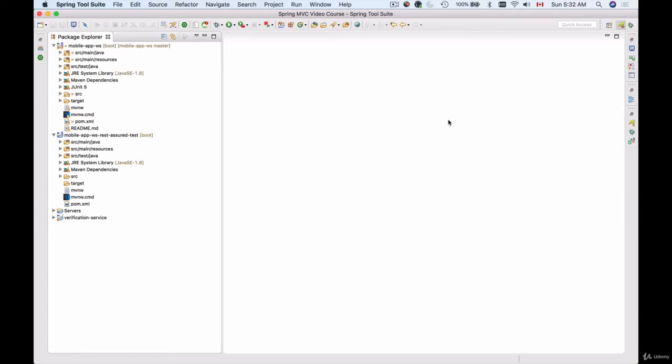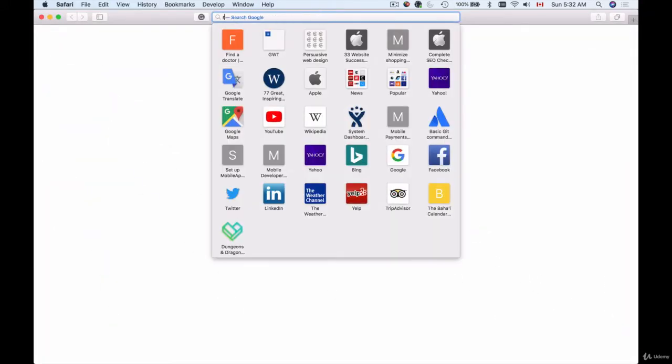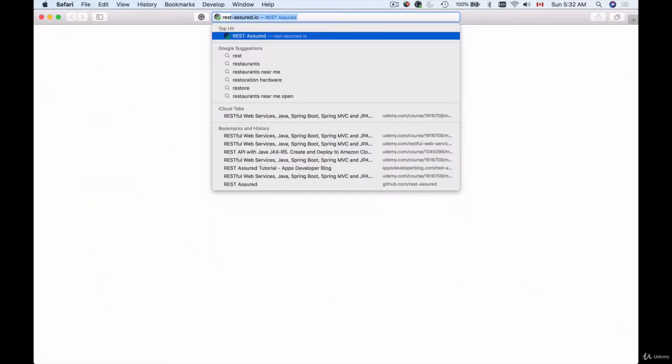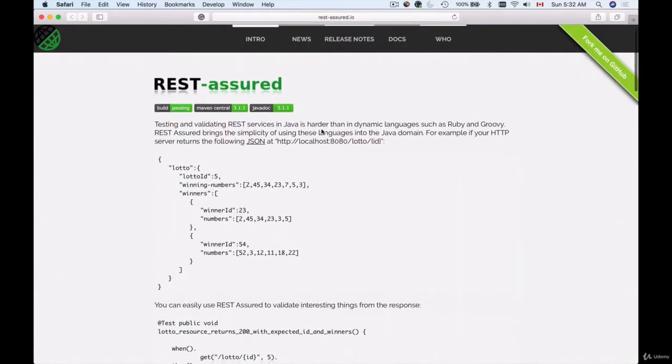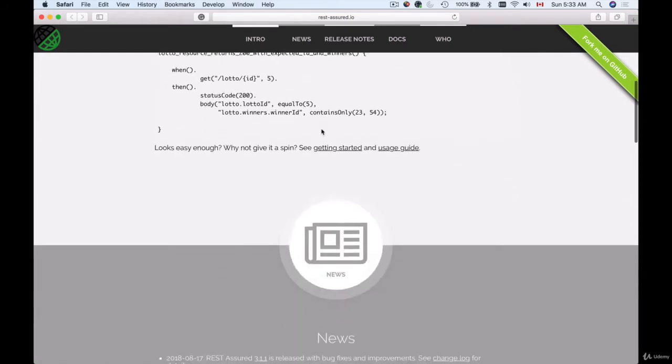In this video, I'm going to add support for Rest Assured and JUnit 5 to my project. And I will begin with Rest Assured. I will go to the browser window, and in the browser window, I will open Rest Assured, rest-assured.io. I will look for the Get Started page and I will scroll down a little bit.